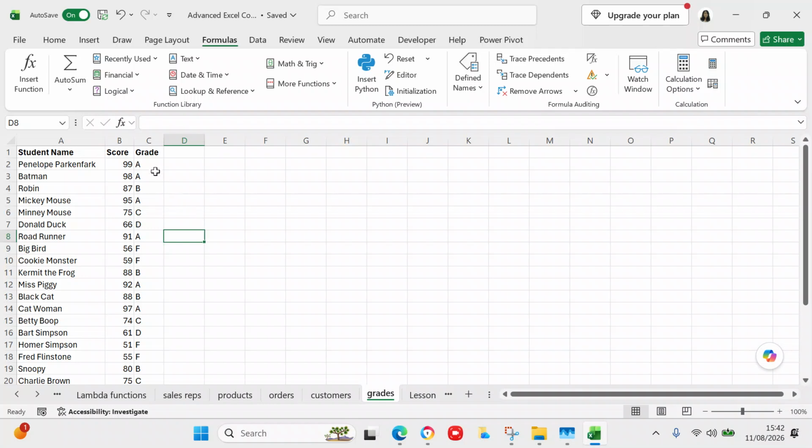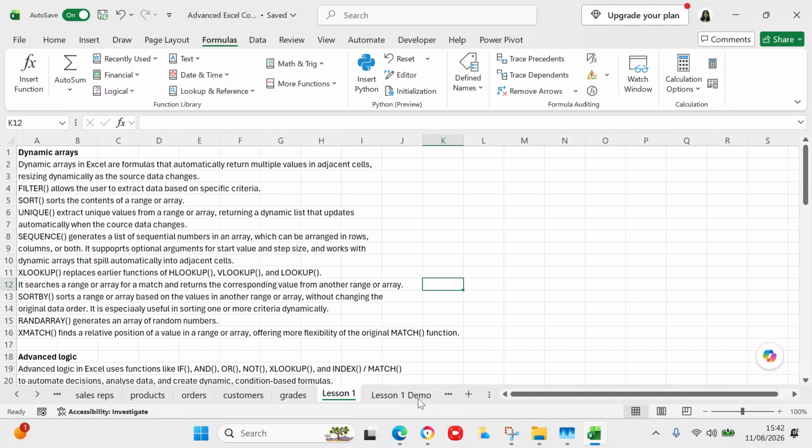If we wanted to, we could actually create a lambda function to calculate grades, but I didn't. So now we're going to get into lesson 1. This is all the information that we're going to be covering in lesson 1. The first thing we're going to talk about is dynamic arrays.